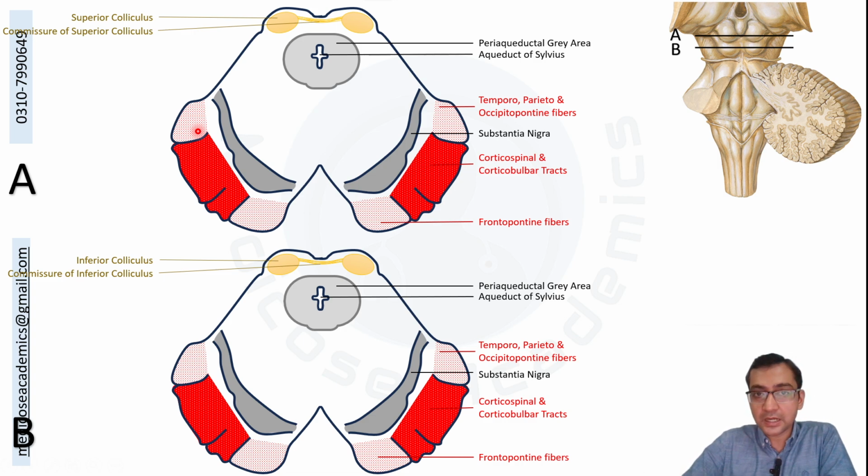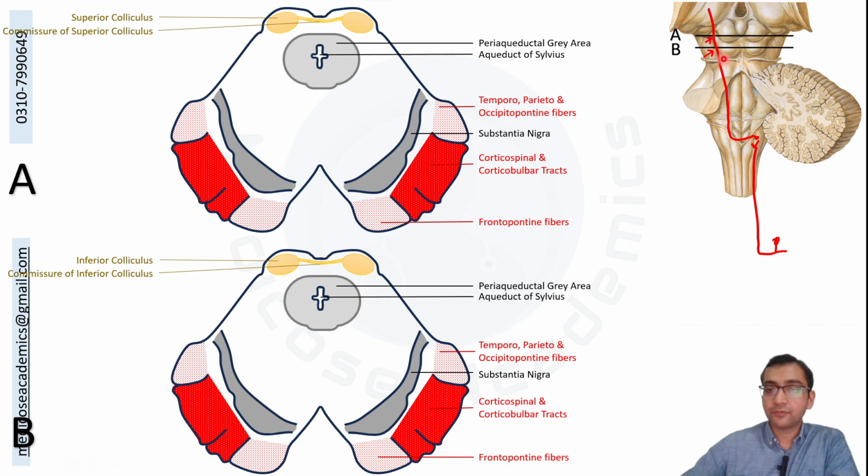Next, let us start with the spinal sensory ascending tracts. Fasciculus gracilis and cuneatus are part of the DCML. The first order neuron was here, they travel up, relay here in the nucleus gracilis and nucleus cuneatus, cross the midline, move up, and gradually go to the lateral aspect. Here you will be able to witness them, here and here.